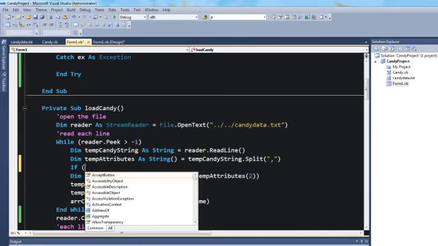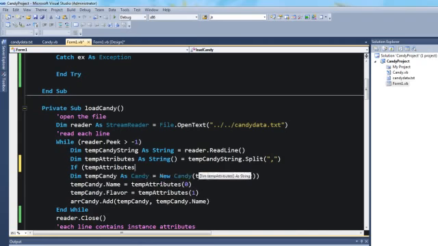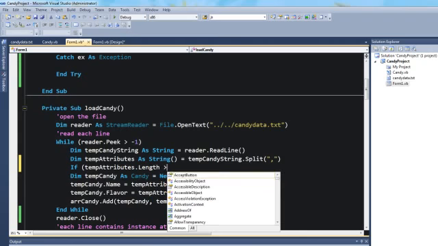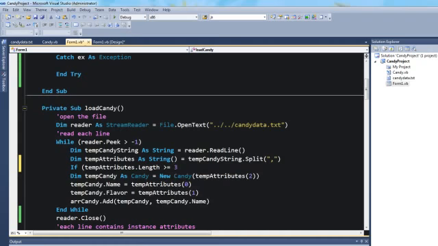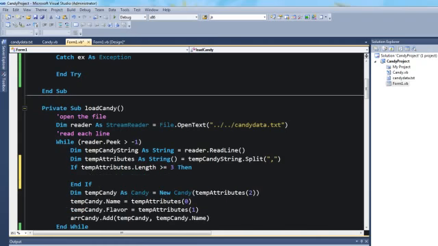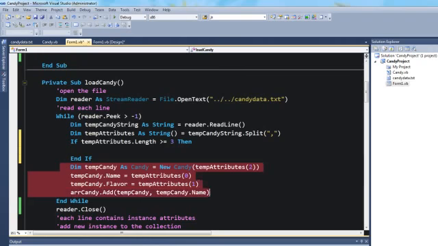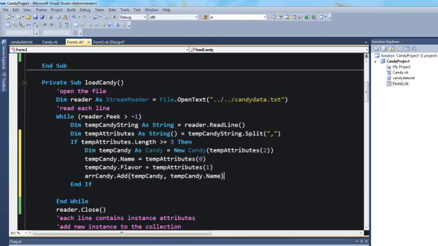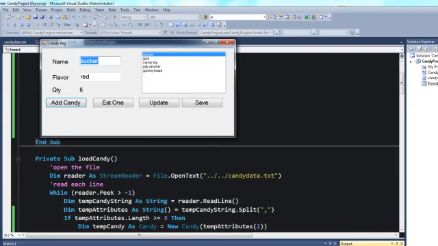So what we can check is, we'll check to see if tempAttributes.length is greater than or equal to 3. And if it is, then go ahead and do this code. If not, then we're going to skip on to the next one. We'll see if that will take care of our exception.